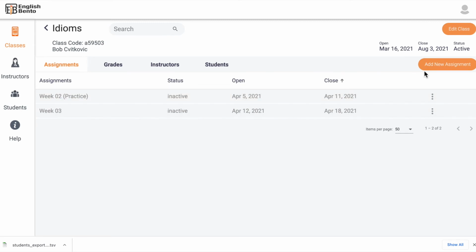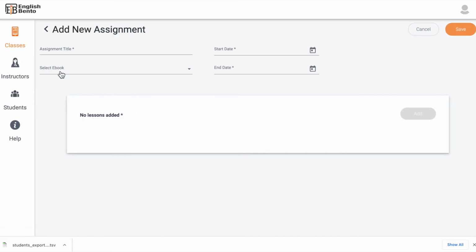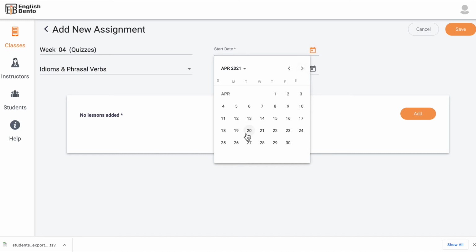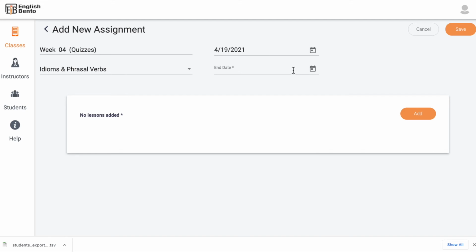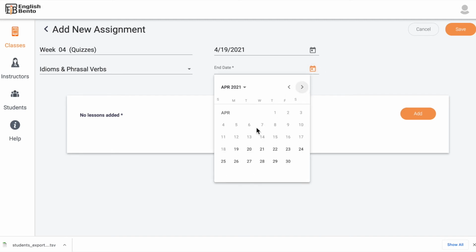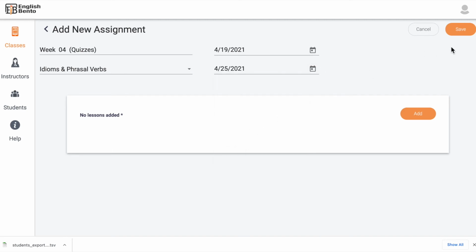Let's make one more. I am going to select the idioms, make it week 4, and I'm going to put quizzes. I'm going to make the start date continue from where I left off, from the 19th to the 25th.